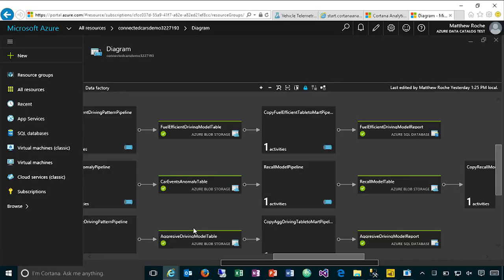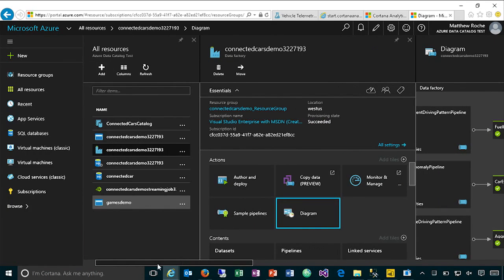Now, one of the key things to keep in mind is that each one of these data sets could exist already. It could have purposes outside of this pipeline or outside of this data factory, and it could be valuable to other users across the organization. So when we think about working with data, very often the data that is valuable to us is being produced by another team or another part of the organization, perhaps a different organization entirely.